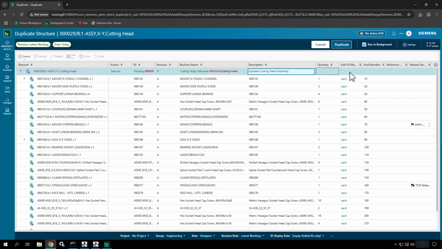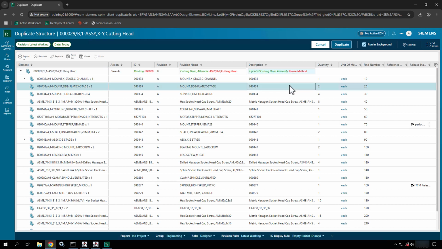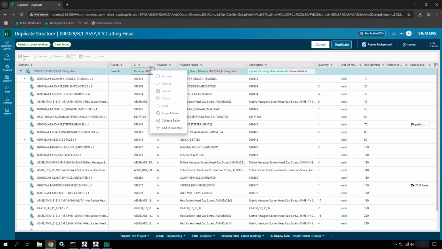And then obviously I'm just going to leave the quantity off and then move off of that. So in here you can see the ID says that it's going to replace the 0029. If I right click on this line, notice I have some additional options, but if I left click in the field, notice it doesn't let me do anything to dictate this ID. So we'll take a look at that as we go forward a little bit more.